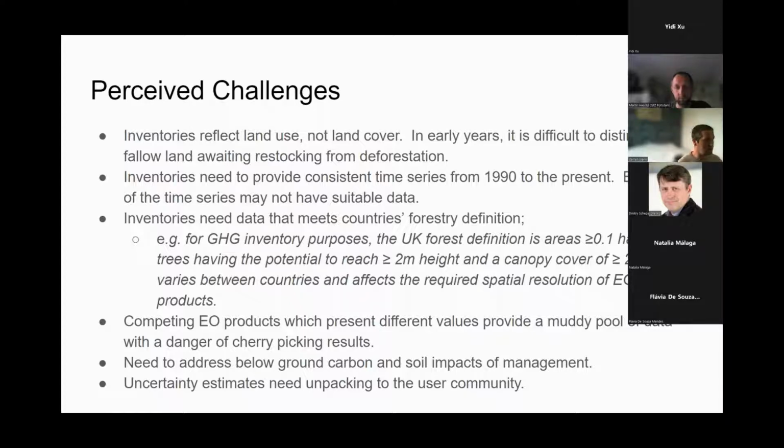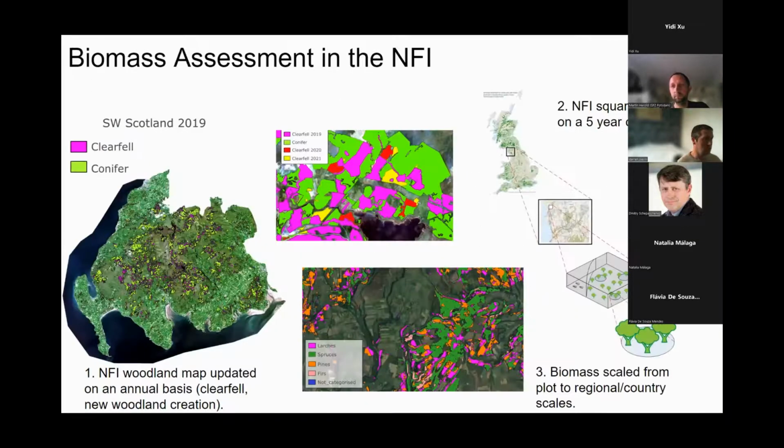As Heather mentioned yesterday, we have different EO products that represent biomass, so this can also make it more difficult when presenting different values. Another challenge is to measure below ground carbon and the soil impacts of management, and then the final point is our uncertainty estimates, which can be difficult to understand.